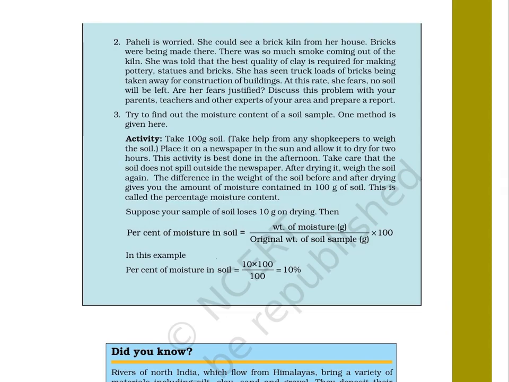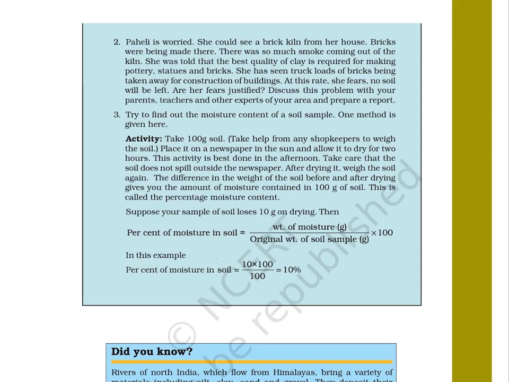She could see a brick kiln from her house. Bricks were being made there. There was so much smoke coming out of the kiln. She was told that the best quality of clay is required for making pottery, statues and bricks. She has seen truckloads of bricks being taken away for construction of buildings. At this rate, she fears no soil will be left. Are her fears justified? Discuss this problem with your parents, teachers, and other experts of your area and prepare a report.